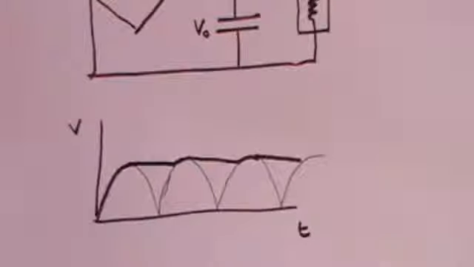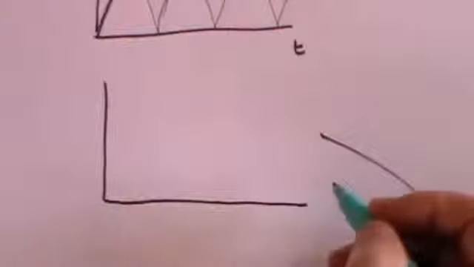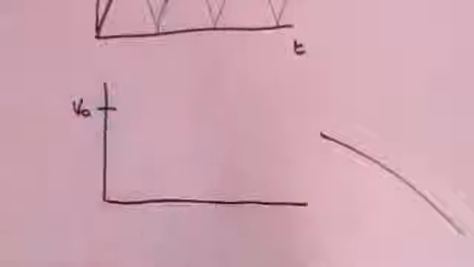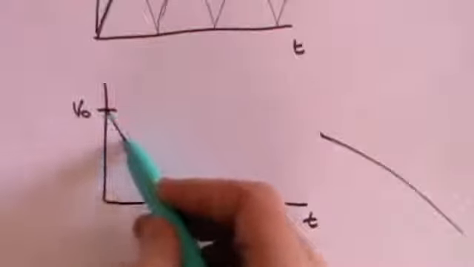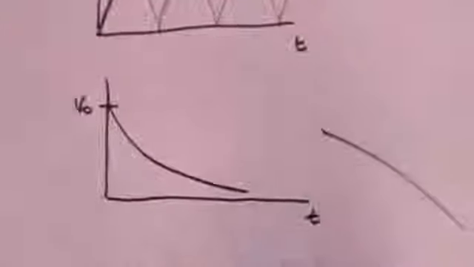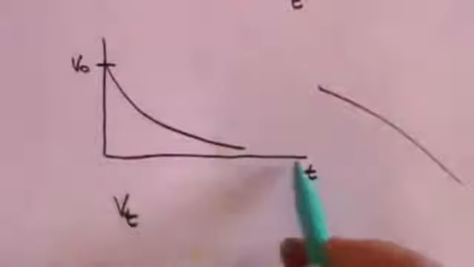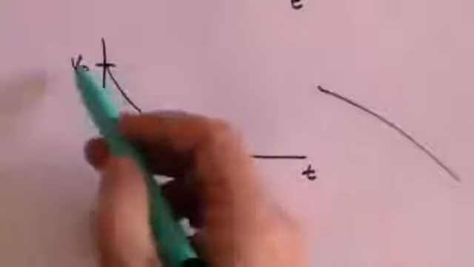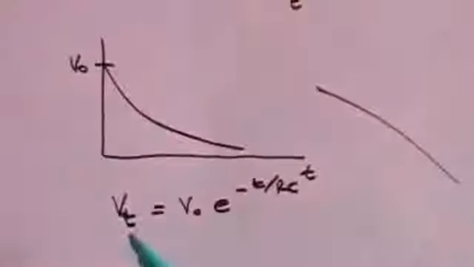What kind of capacitor do you need to do that? Well, a large one. In our video on capacitors, we showed what happens to a capacitor as it discharges. If it has a maximum voltage of V0, then over time, this is a plot against time, the capacitor will discharge, and it discharges according to the formula Vt, voltage at any given time, is equal to the maximum voltage V0 times e to the minus t over RC. So the voltage after time t is equal to the maximum voltage times this term here.